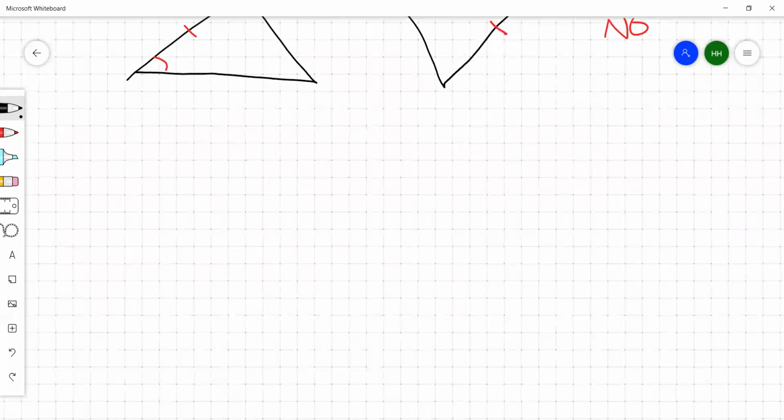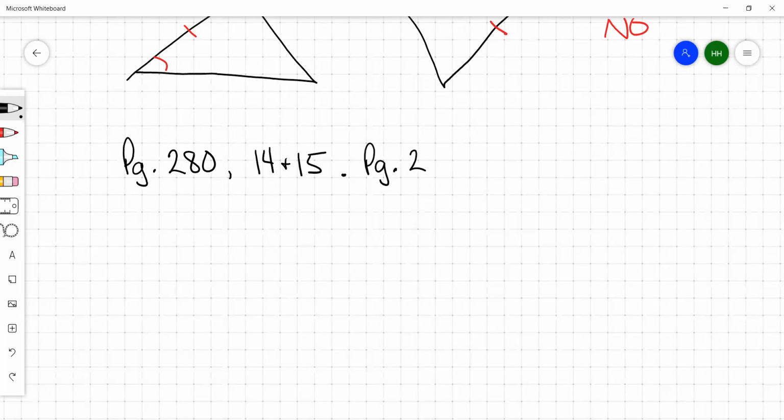Here's your practice for today, page 280, 14 and 15. Page 282. A lot of the stuff on page 282 is review. It's almost all review. 27 through 34. And upon completion, when you have your notes in front of you and all these problems done, you're going to check focus for homework.